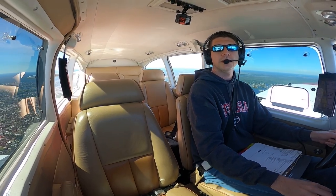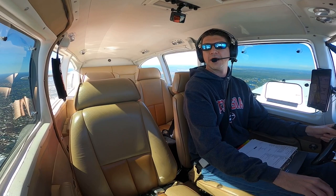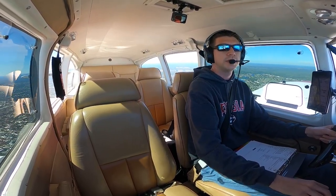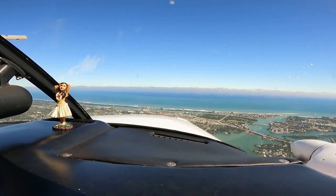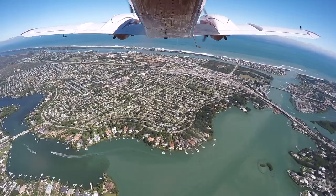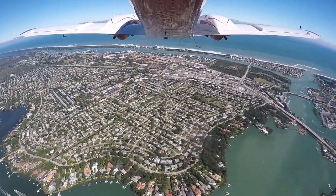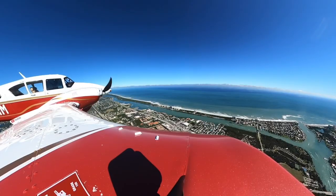All right, so we're just flying out to the coast here, testing out the autopilot. We had a failure last time we flew, so I took it to North Palm Beach County Airport, where there's a Palm Beach Avionics. Stacy Jordan is a gentleman who's helping me out getting my autopilot issue fixed, and I just thought I'd do a little loop around the lighthouse here on the way out.